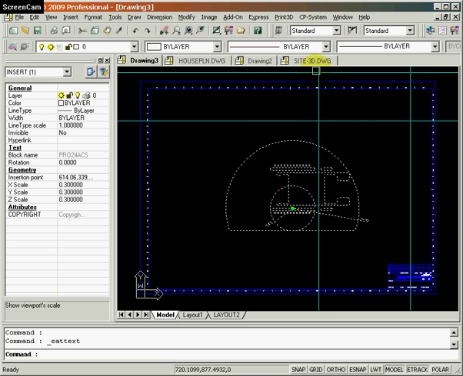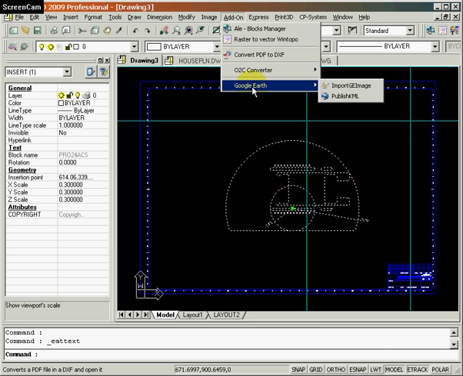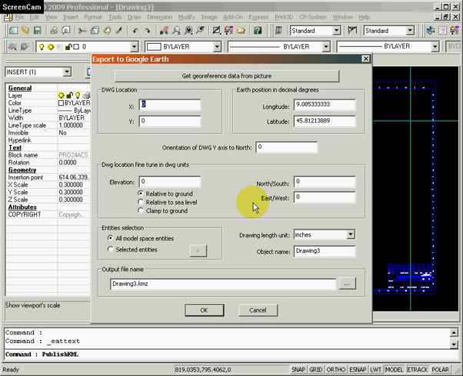But the Google Earth add-on has me really interested, probably because I don't know Google Earth that well myself. You probably know how to use Google Earth better than I do, but just a little introduction in this function from progeCAD. It uses a default longitude and latitude from a nice cute little town in northern Italy called Como. We just select whatever units and other settings that we want to orient the model, the drawing to, and we just save it using this interface. So make sure you have the right units, otherwise you'll have a humongous building in the Alps. For this drawing, I think the drawing units were actually inches. We select a location to save the file to and click OK.